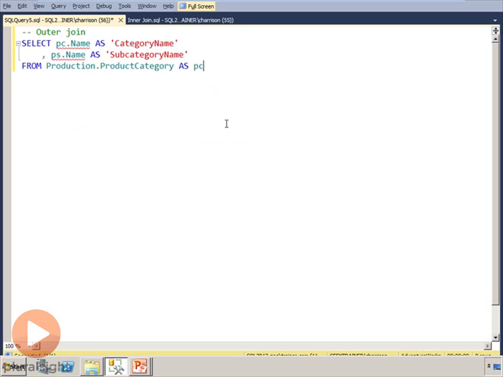as PC. Now I'm going to indicate a left outer join. The big thing that I want to stress here is that there's no difference between a left and a right. A full would give us any ones that don't match from both sides, but a left or a right is just going to be the order.